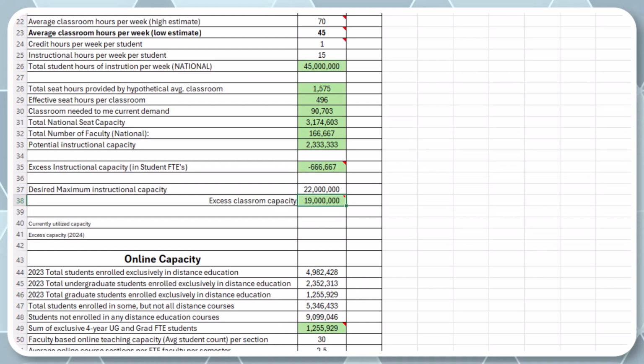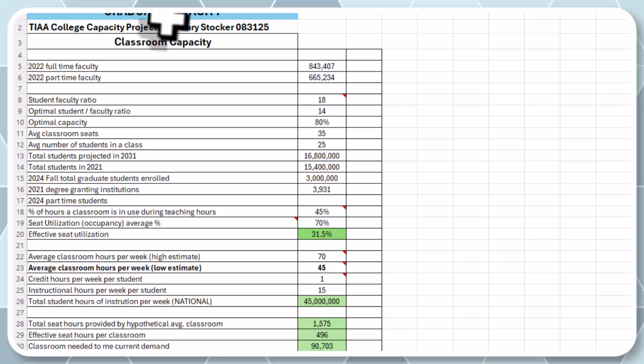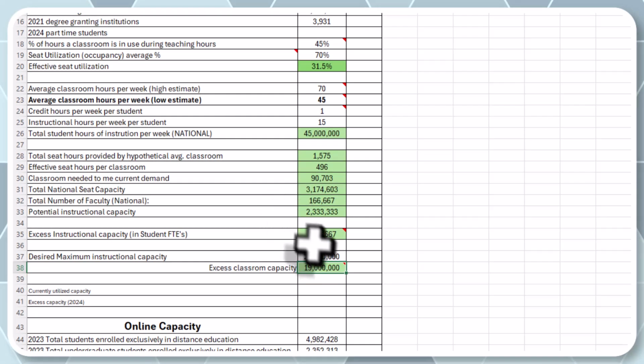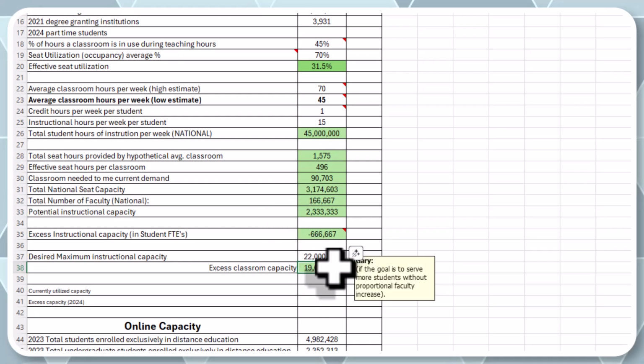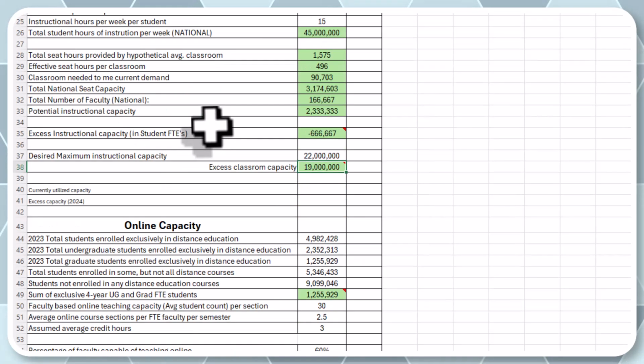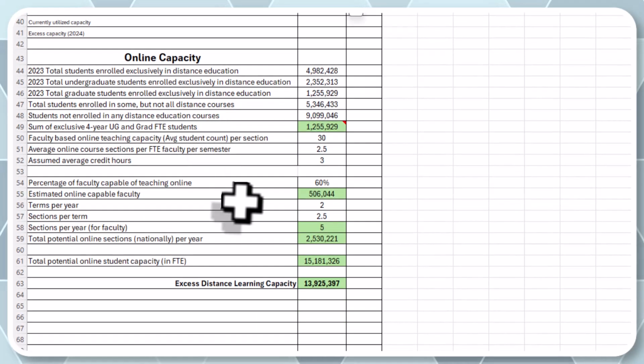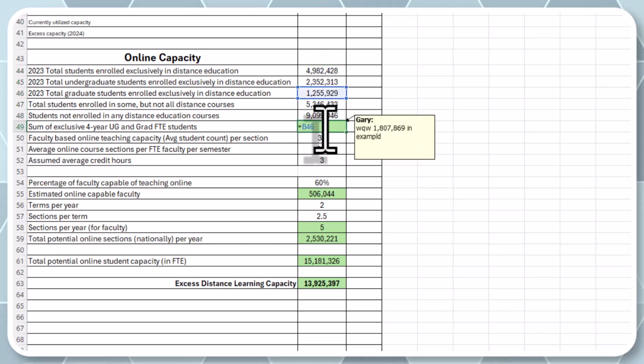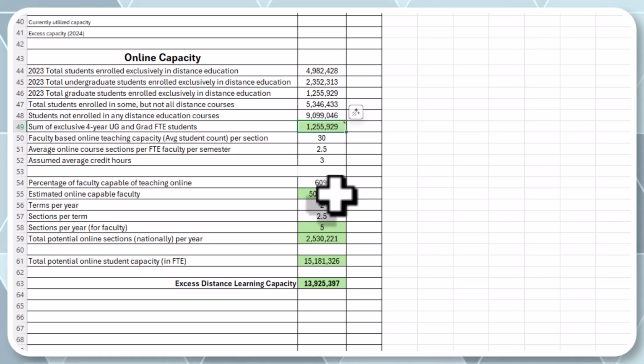The same logic applies to graduates. Classroom capacity for graduates, same kind of numbers, excess capacity. Even as I look at this, it is probably high. We probably need to adjust some of these numbers for a fewer number of graduate students. And again, the same math and same logic is used for online capacity for graduate students as well. And again, these are the data points I used. And behind each one of these, you can actually click on the assumptions to see what those are in terms of the basic algebra or the basic math involved in the assumptions.